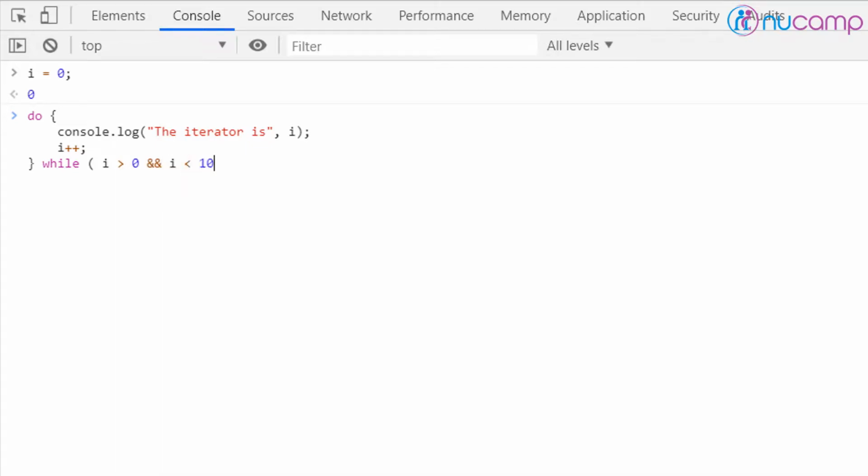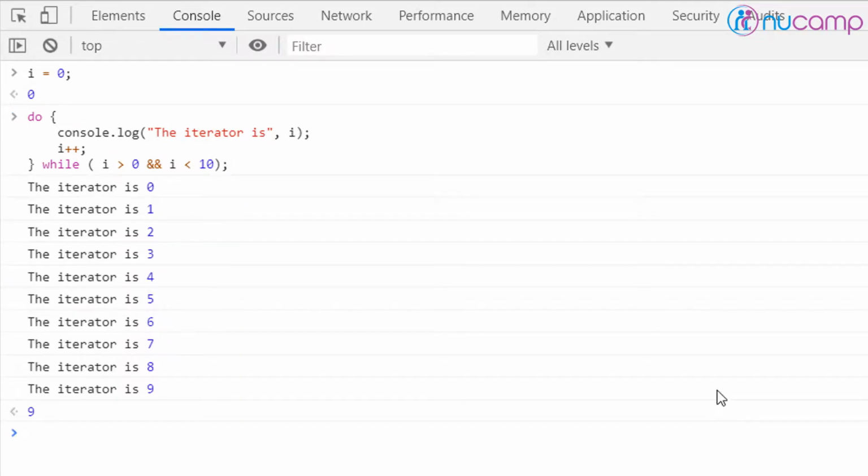So since i equals 0, this condition is false, but because it's the do while loop, everything in this code block gets executed once, no matter what, before it reaches the test condition. And by the time it's reached here, i is no longer 0, it's 1, so it keeps going until i is 10.